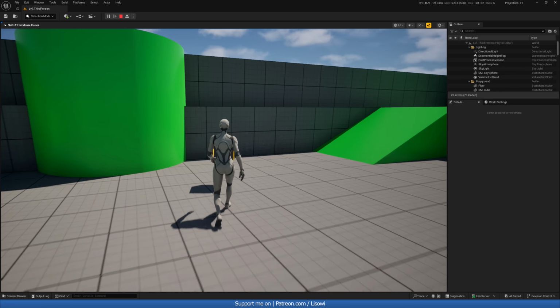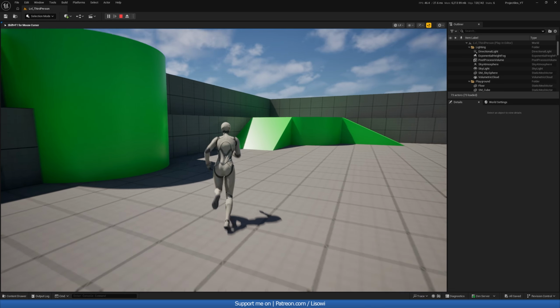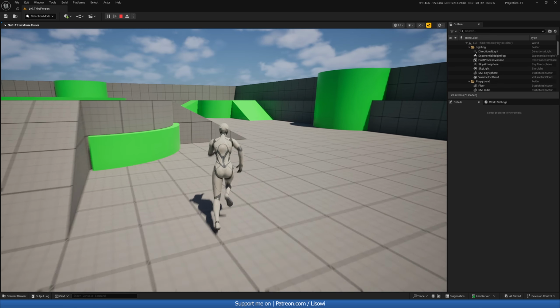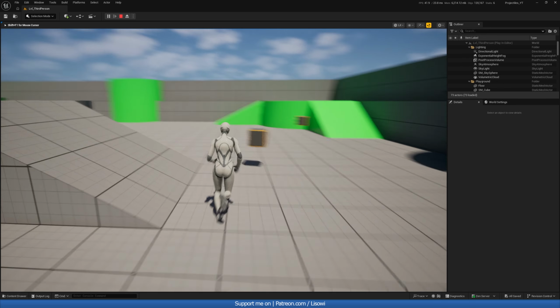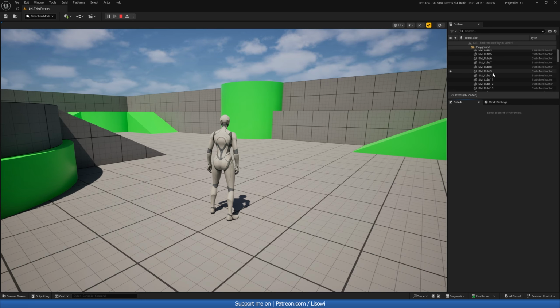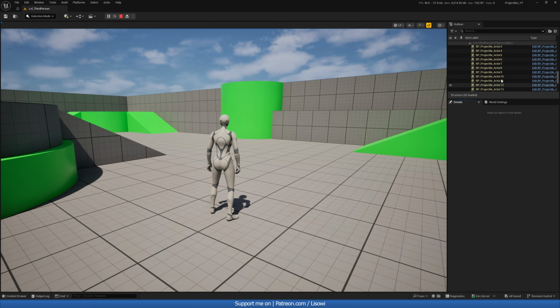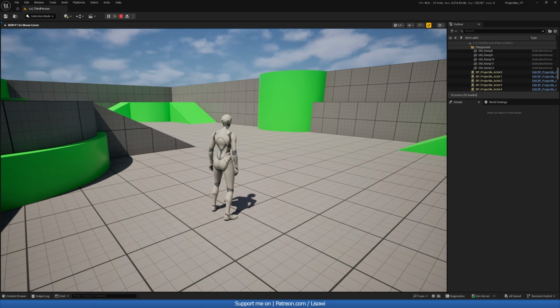Now, this is kind of boring. We're not doing anything with impact. It just flies through, lives forever, and there's no collision. So if I shoot a bunch of these, you can actually see, if I pause the game, go on this side here, you can see how many of them I've spawned, and they will just persist forever because they don't have a life. So let's go ahead and fix that.